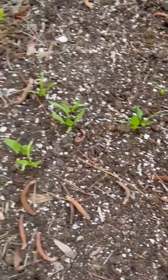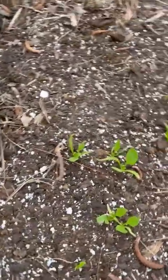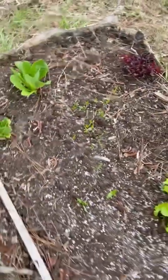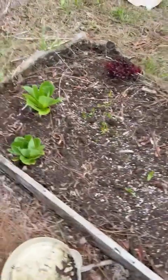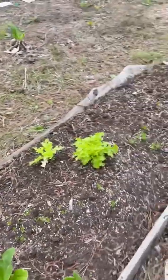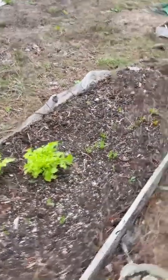So you can see that now. Oh, you know what that is? That's spinach, see? The lettuce looks good too, though. That's for sure. All right. I think that's it. Oh, let me show you the herbs.